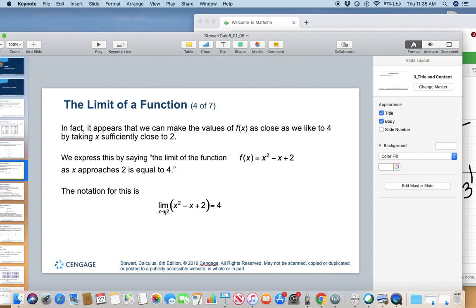So notice mathematics is simply a way of writing in short form a long sentence. So when you see lim x approaching 2, that's what this is, the limit as x approaches 2. That's this part. Of the function: this "of" is usually represented by parentheses. So of whatever your function is, equal to, you know the notation for equal to, it's just these 2 lines, and 4 is 4. All right.